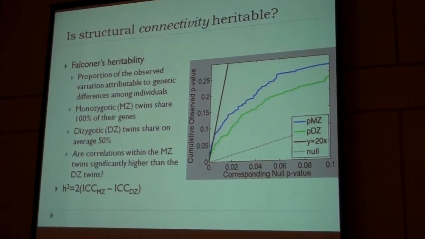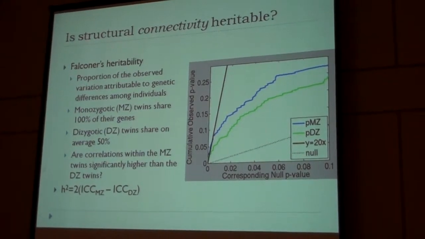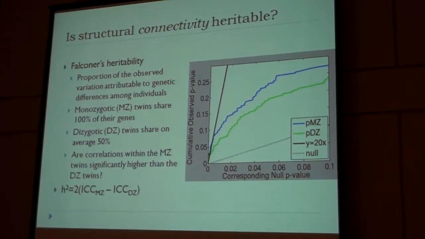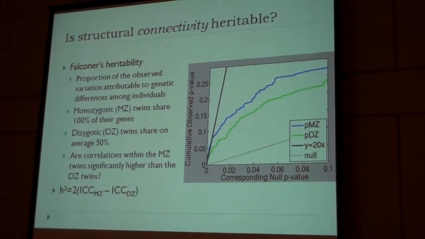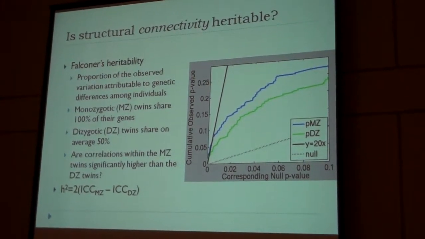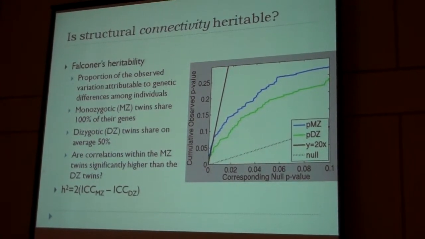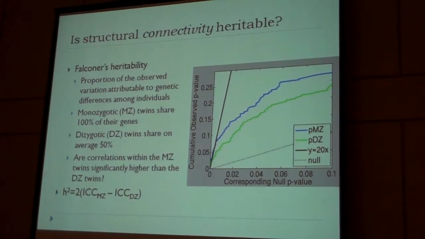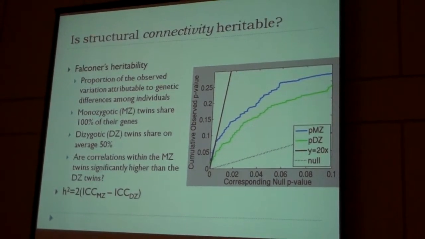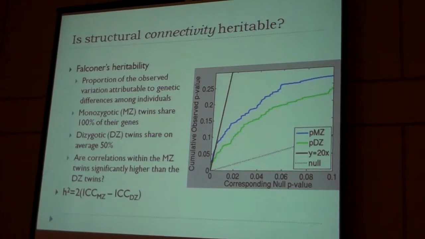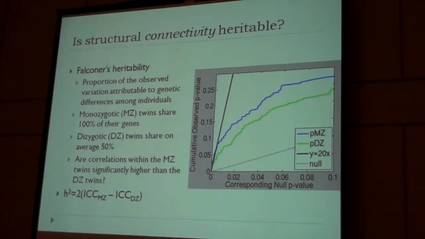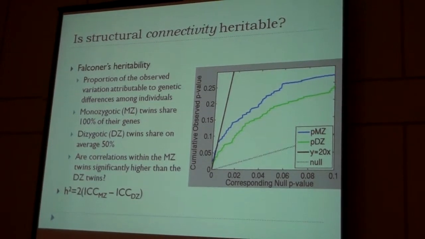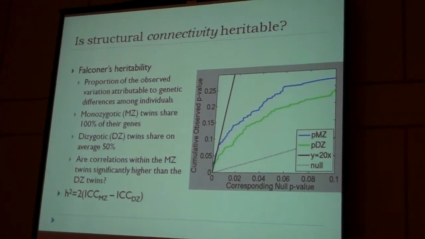The figure on the right shows the false discovery rate adjusted p-values of our monozygotic twins in blue and dizygotic twins in green. It shows that the monozygotic twins have higher connectivity and more significant p-values, and that there's a significant difference between the monozygotic set and dizygotic set, showing that our connectivity matrix is able to extract heritability information from our subjects.